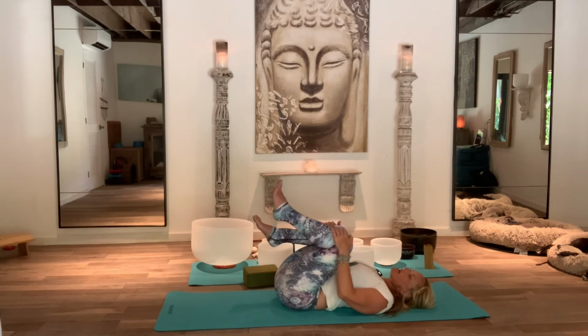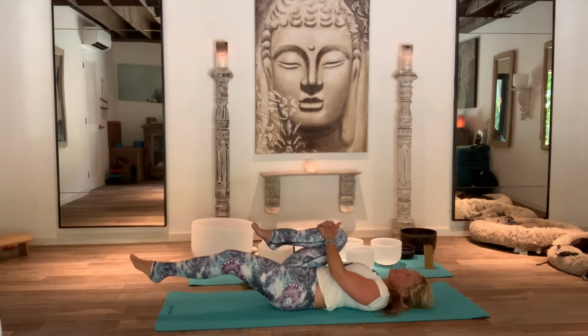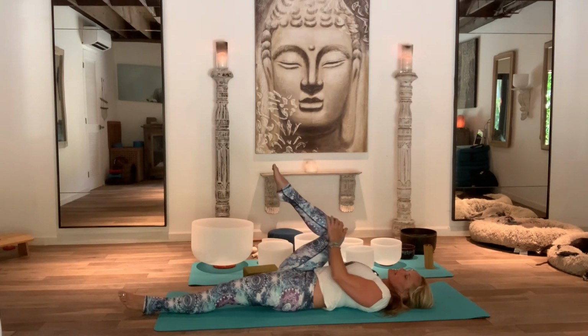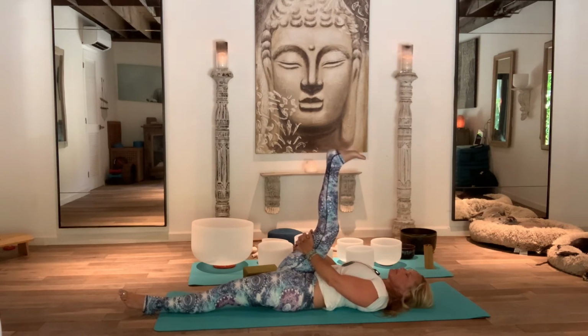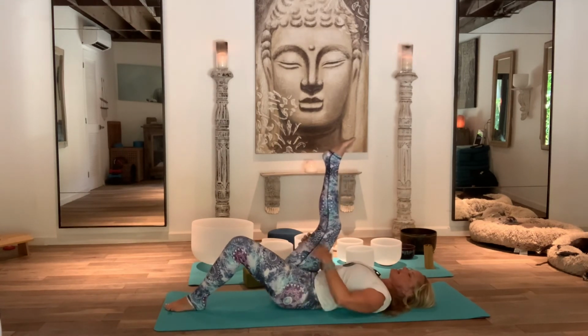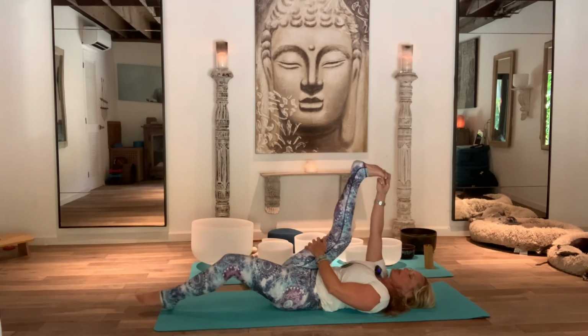Take a deep inhale and exhale the left leg long down to the ground. Oh, there we go. Hug the knee in. Maybe extend the toe to the ceiling, interlace your fingers behind the thigh. Point flex the toe, rotate your ankle. You can slide that bottom leg up if it makes it a little less stiff feeling. You could bind the big toe if you like. Just have a play.